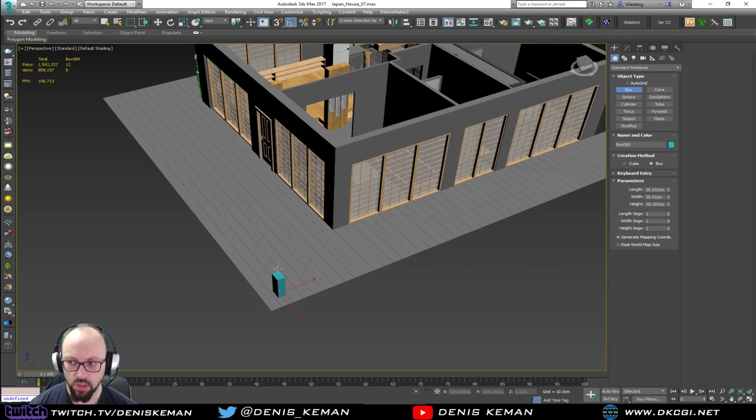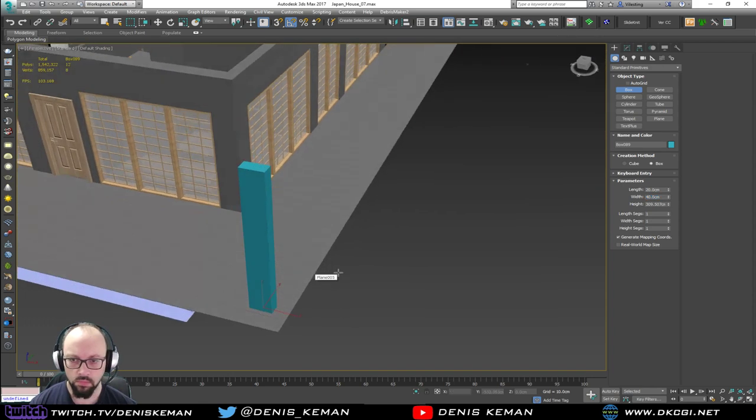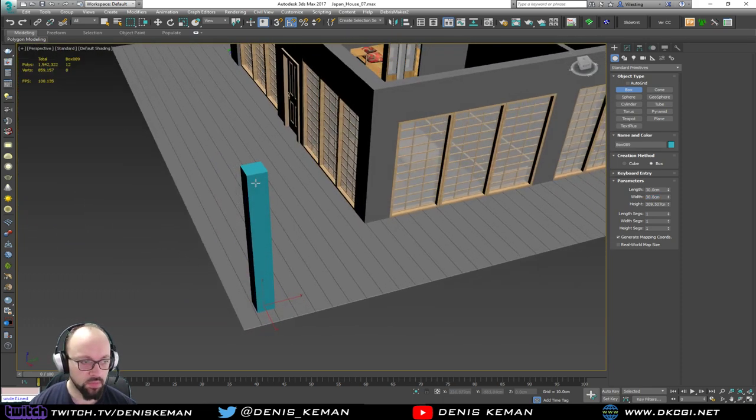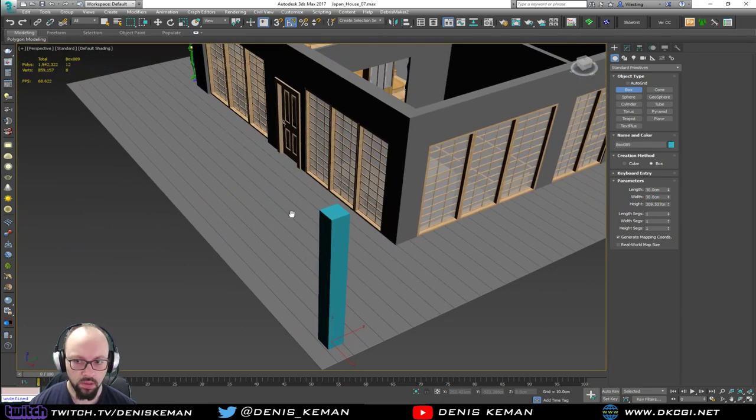Gonna go from here, 2x4, so let's go 20x40. That's way too much, so let's try 30x30. Yeah, 30x30 for the main beams. What is up with the music?